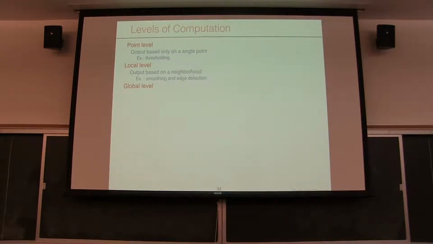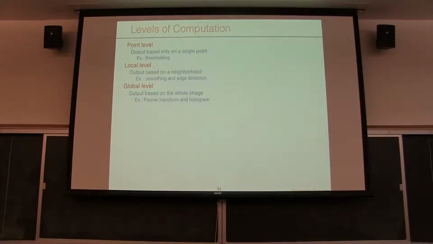Sorry, transform. What kind of transform? Superpixel. Okay. Superpixel is again kind of local. You could do a Fourier transform, for example. Say I want to see the frequency components of my image. Okay? Then I need the whole image to actually find out what is the Fourier transform at a particular point.